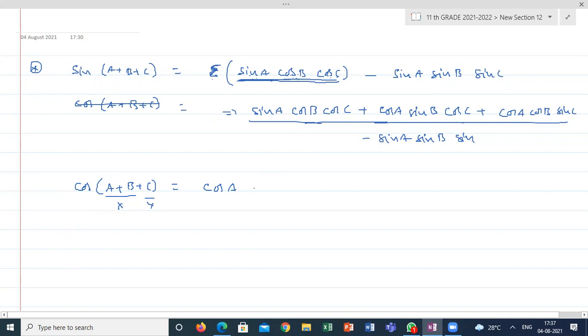If it is cos of A plus B plus C, it is cos A cos B cos C minus summation of sin A sin B cos C. That means sin A sin B cos C, sin A cos C sin B, cos A sin B sin C. That sum is this expression. Is it clear, guys, what I'm saying? It's a cyclic sum. ABC will go cyclically.